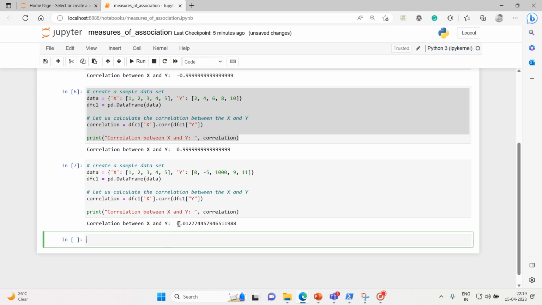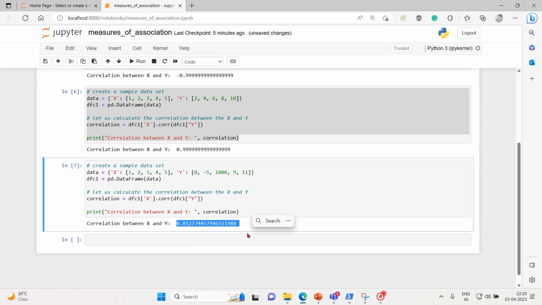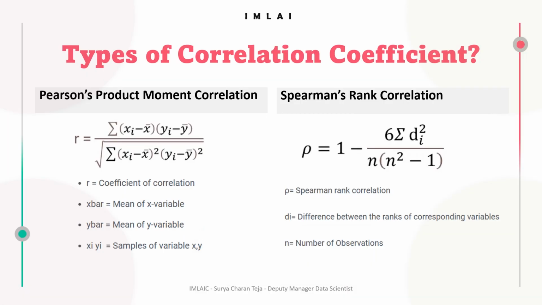It's 0.01. Again, if you round it off, 0.01, it's very small, and the values were closer to 0. So with this, you can say there is no specific correlation between the variables x and y. So this is how you can find out the relationship between two different variables x and y using the Pearson product moment correlation coefficient.